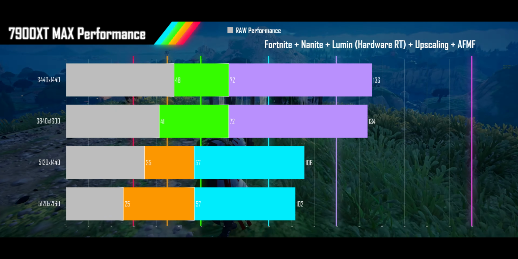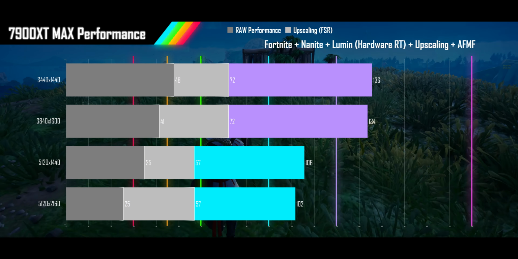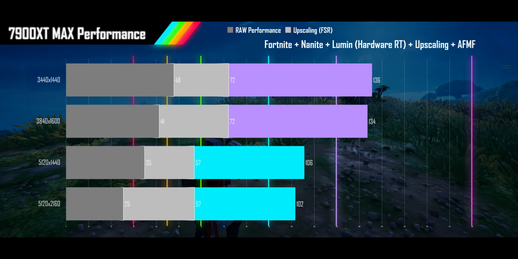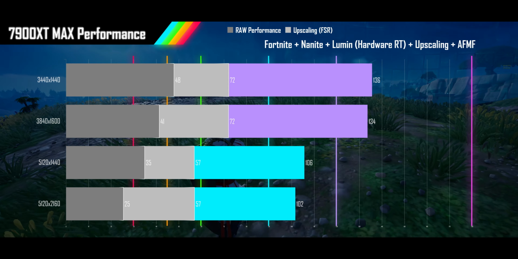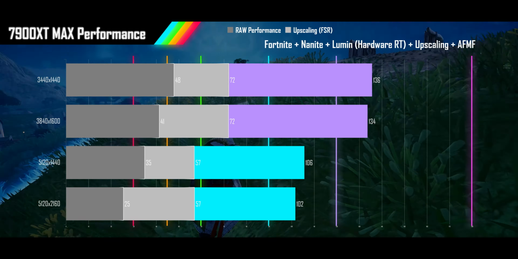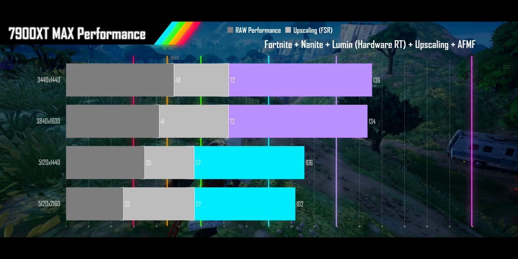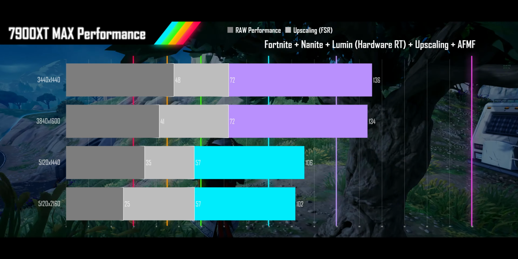And when AMD Fluid Motion Frames are activated, we see the 2 lower resolutions get very high refresh rates, and the higher ones achieve high refresh rates. All resolutions see huge gains in playability and smoothness when the tech is leveraged, while maintaining a standard of visual quality better than you could get by lowering the settings to match the performance. Though I would not use AMD Fluid Motion Frames for competitive play, thanks to the additional latency it adds.